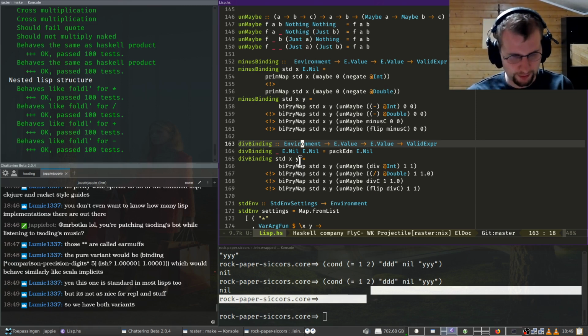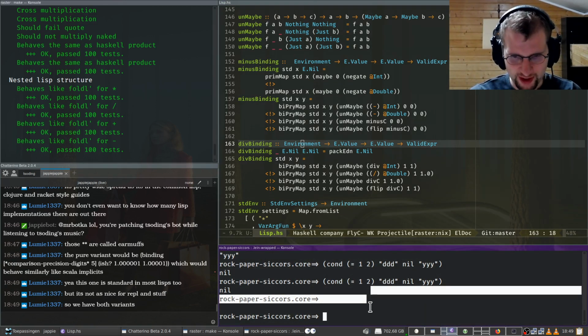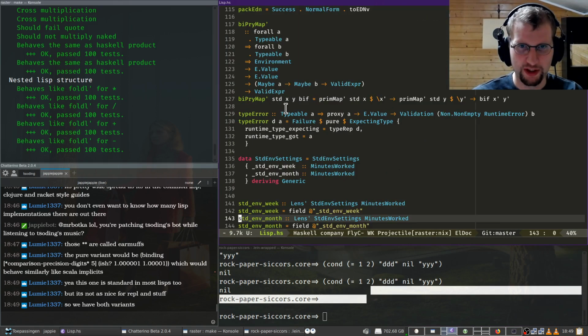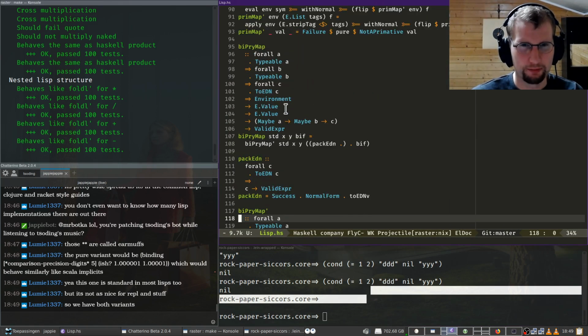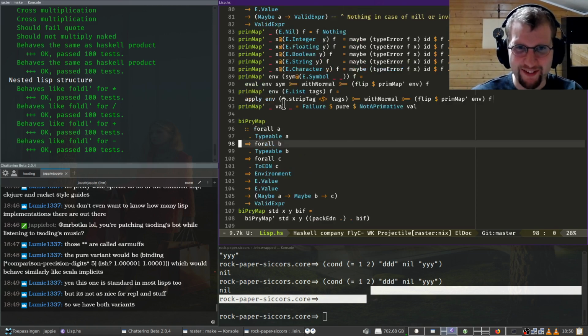Not nice for REPLs. I have no intention of making a REPL, basically zero intention. I want to add if.